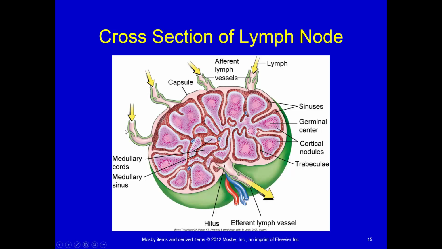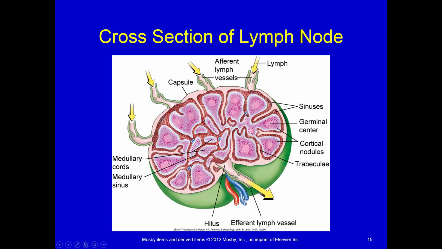So take a look at this. If you do a cross-section of the lymph node, you have the pulp and you have the sinuses like we talked about. But look at all these afferent lymph vessels pulling fluid out of the tissue that's been infected and into a lymph node. You've got 1, 2, 3, 4 afferent lymph vessels dumping into a lymph node. Then they work their way through these sinuses and through this pulp. And now take a look at this. You've got 1 efferent lymph vessel flowing out of that lymph node.